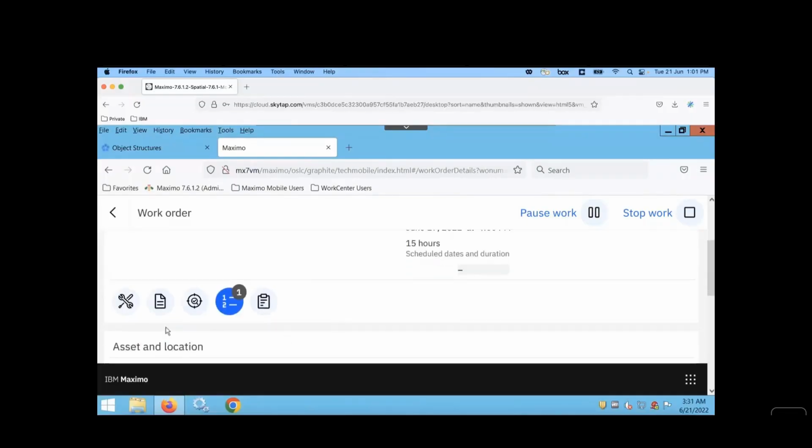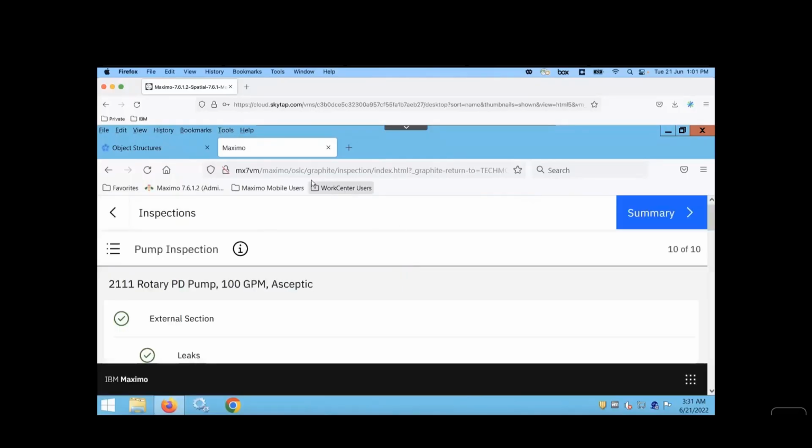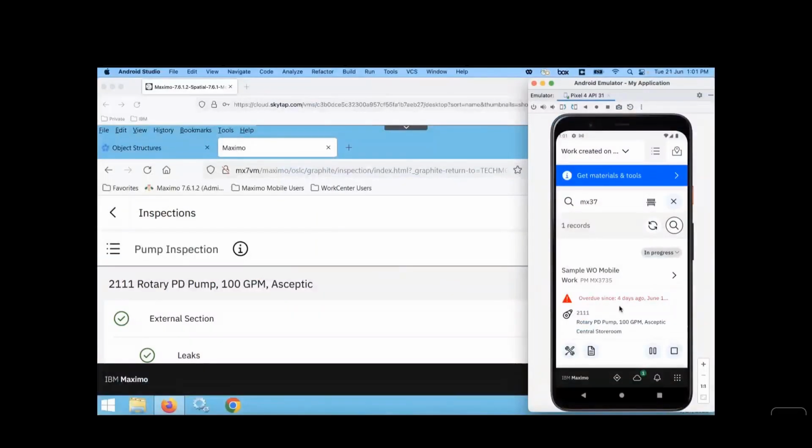Okay, all right. Then you see there's a bunch of touch points over here. You remember in the PPT I showed you, we have a lot of touch points. So these are essentially those touch points. These will navigate you from this application, or let's just say from this page, to a different one. So in the mobile application, if I click on this, let me see what happens. Okay, see, it will automatically take me to the inspection application. Now in the browser, it is changing the application altogether, right? But if I do that in my mobile application, there you go.